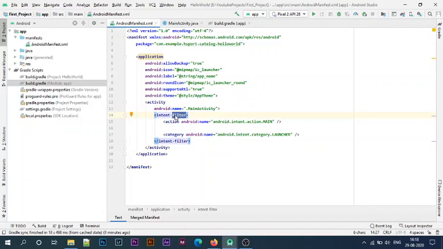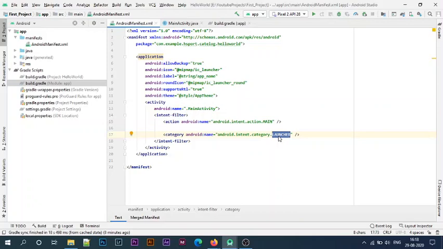An intent filter can help you determine which activity is brought to the screen. An activity with an intent filter of action MAIN and category LAUNCHER is the application launcher activity. In brief, the activity having an intent filter with action MAIN and category LAUNCHER is going to be seen first when the application is launched or run on your Android device.